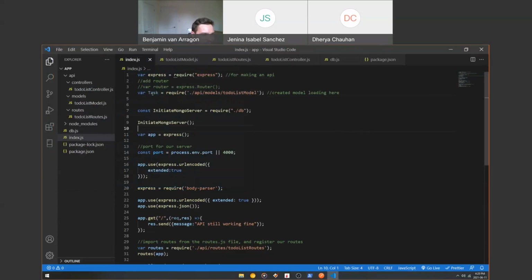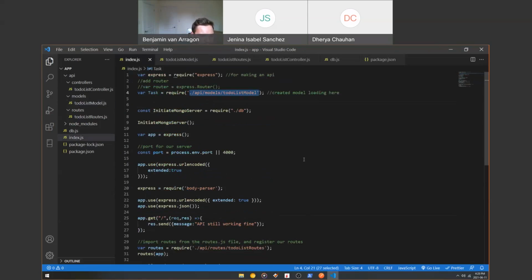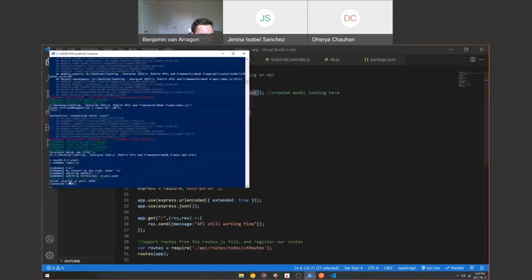It's weird because this actually isn't going to be getting used by anything. I'm not referring to it. It's declared as a value, but it's never read. But basically, it's just requiring this file here where we create our schema to be part of the app on the server, right? So we're connected to the DB. The server has started at port 4000. Let me know if that works for you guys.